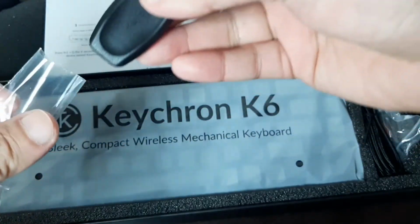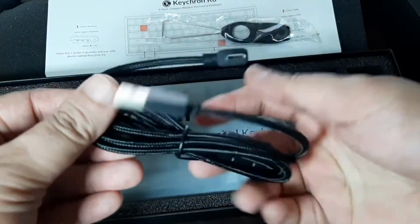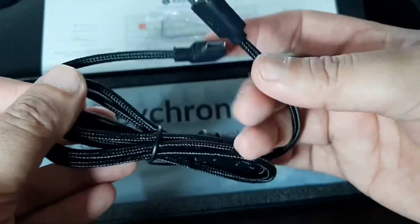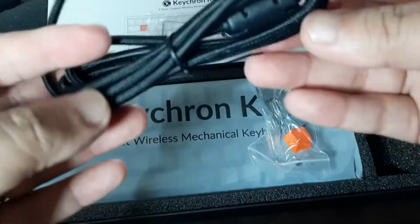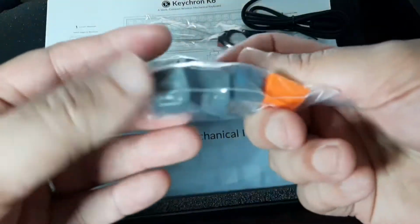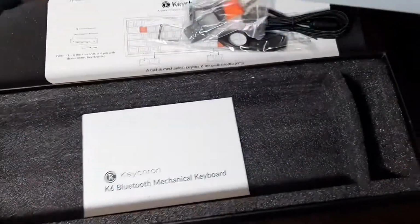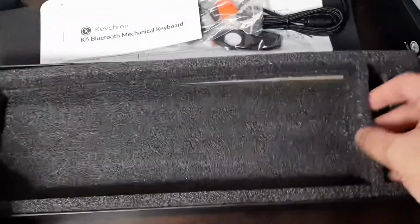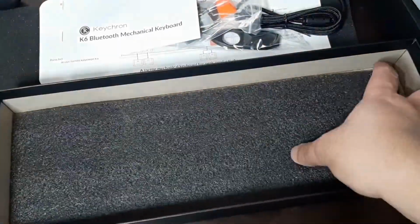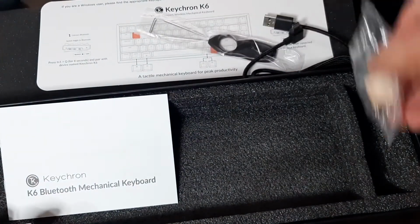I really don't know how to use this, so I have to watch some YouTube videos to understand. Charger. So this is USB-C. This one is USB-C to USB, I think 2.0 or 3. So yeah, it's braided. Some extra keys, and the orange one too. Aside from that, let me set aside the keyboard. So here's some manual. If you're a first-time user of this particular one, I think it's advisable to watch or read that. So let me put everything back here.